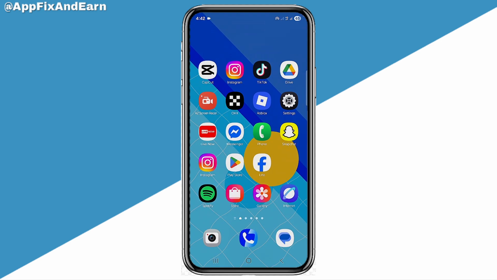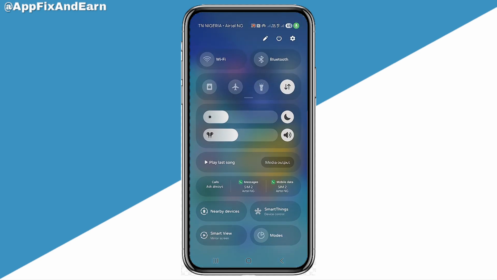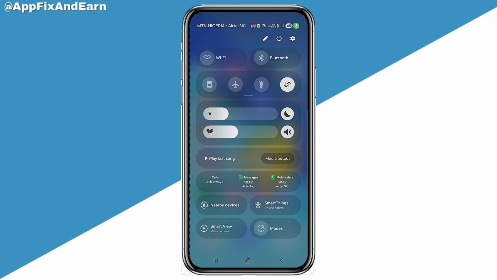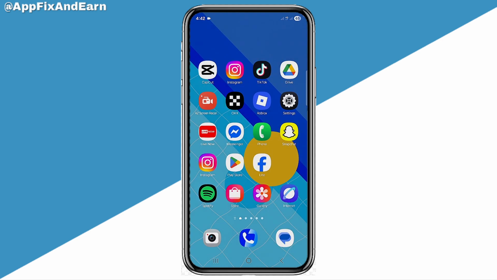Now the first step you need to take is to ensure that you are using a good internet connection by going to your device, scrolling down on your device like this, and clicking on airplane mode in order to fix your internet connection, and turning it off as well. This is actually going to help reset your internet and help your internet be in good condition.